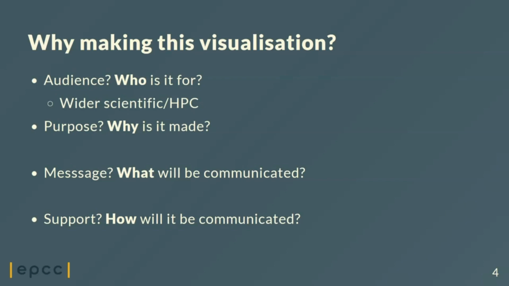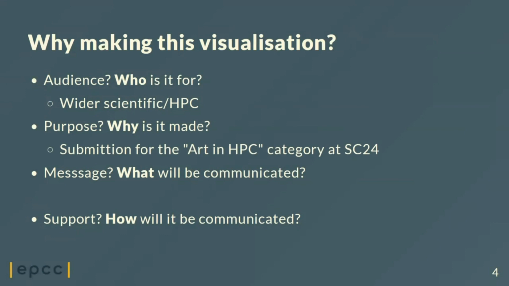The purpose of why it was made is fairly obvious, but it dictates quite a lot, the audience, but also how it will be made. In this case, it was a submission for the Art in HPC category at SC24.